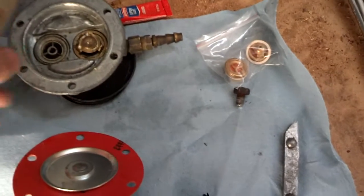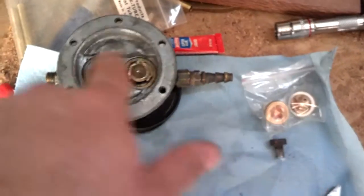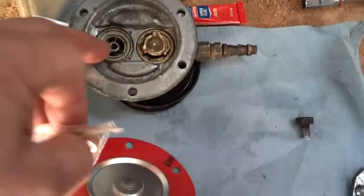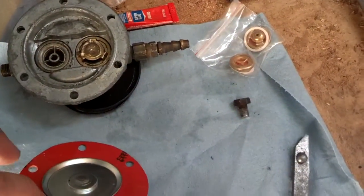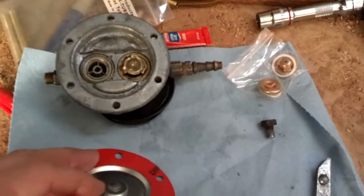One thing I did find wrong with the kit — it was for a Massey Ferguson, probably a diesel tractor. These little check valves are way smaller than the ones in the fuel pump. Those are in good enough condition. The main problem was the fuel on the old diaphragm was just leaking in here and going into the motor oil in the block, and it just wasn't pumping fuel.